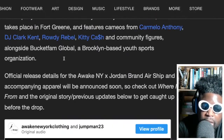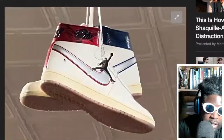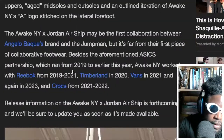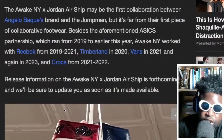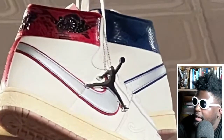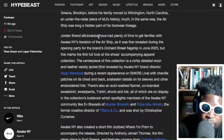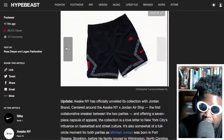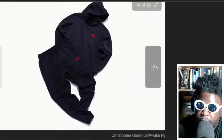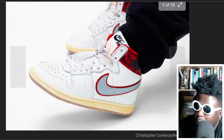Checking for a release date — no date so far. Release information for the Awake Jordan Brand Airship is forthcoming; they'll update when available. But we've got the details and we can see there are two colorways — the blue colorway is really lovely, I love that blue. Either colorway I'd be happy to have, but that flannel and sweatsuit are definitely things I would wear the hell out of. Big up Awake, big up Jordan Brand — can't wait to see when it eventually drops.